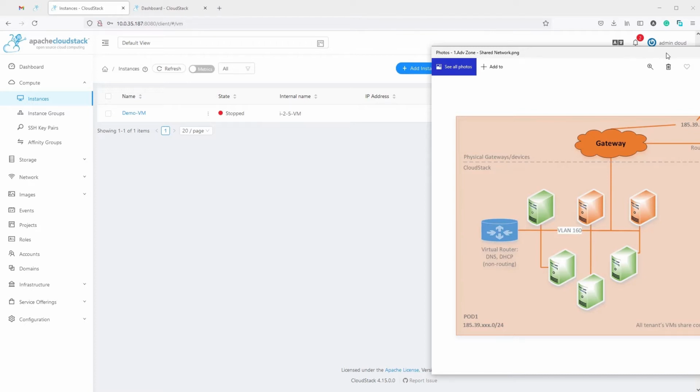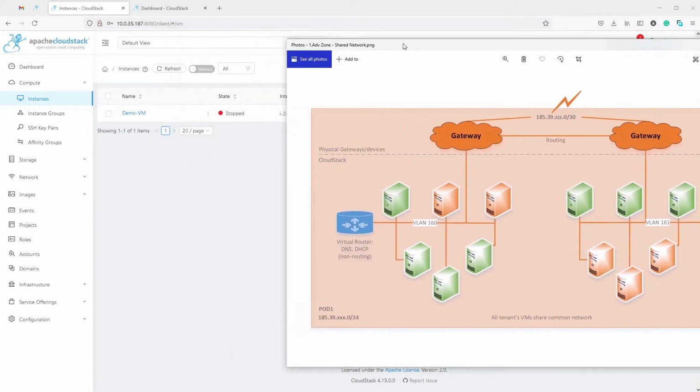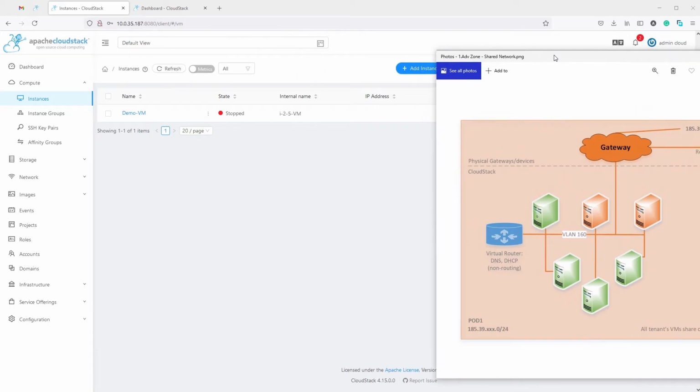Just for the sake of explanation, this whole diagram is showing two different pods. If you have multiple pods, it may happen that one network is available in one pod and the other in another, but it could still all be one pod, and you can have multiple shared networks on different VLANs, as you can see over here, VLAN 160, VLAN 161. So you can have a different number of shared networks in a single advanced zone. How is this created? In this example, which is not something you would want to use in production unless you're using security groups, you are using a public IP range for this shared network.